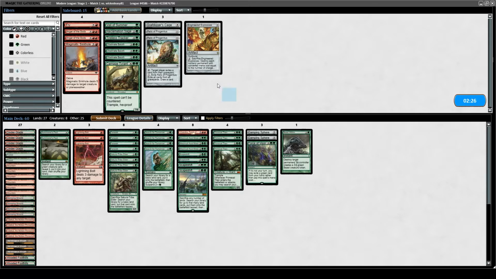Engineered Explosives seems kind of bad too, because the only things that we can really get with this are like the eggs, you know, Chromatic Star and Chromatic Sphere. And they're probably just going to be getting rid of those anyway. I guess we can get Expedition Map as well, but Lightning Bolt at least can kill a Karn or ping them down so that they're able to get killed with Scapeshift plus, you know, seven lands.